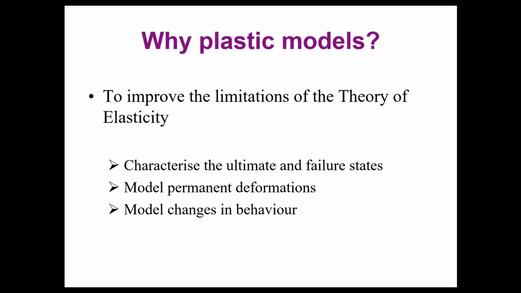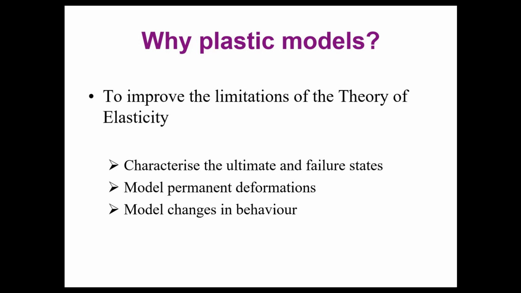For example, in a real material, you need to characterize the ultimate and failure states, and this is something that you don't usually do when you define the isotropic linear elasticity. You just define the behavior or the relation between the stresses and strains, which are linear, but you don't say precisely when or under what circumstances the failure occurred. So characterizing the ultimate failure states is part of the plasticity theory.